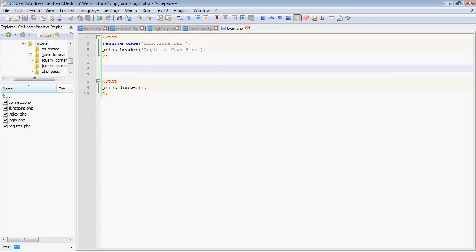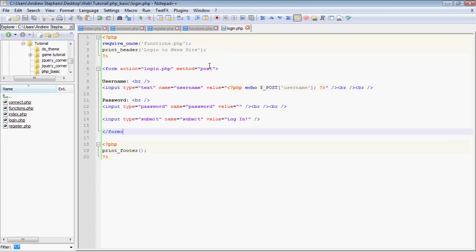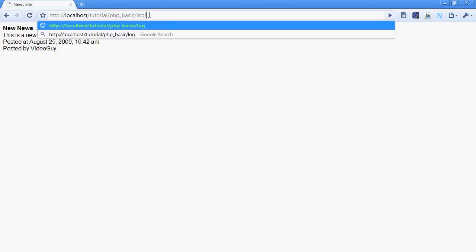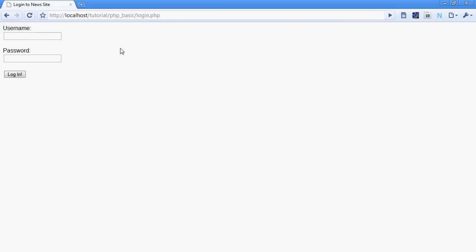So what we want on a login page is a form where people can log in. So I'm just going to drop some code in right now. And this is just a basic HTML form. It goes to the same login.php file, asks for their username, their password, and has a button that says login. Now, for those of you who just want a visual version, here we go. This is all it does. And again, since I'm not going for styling here, this is a really bare page.